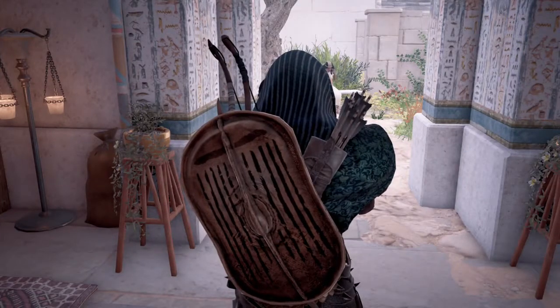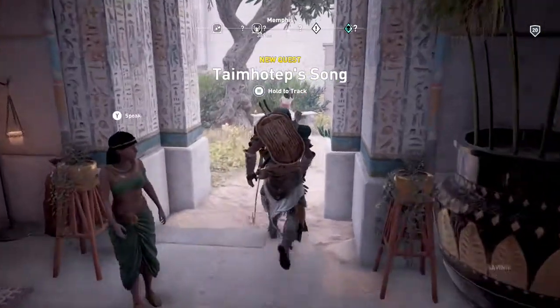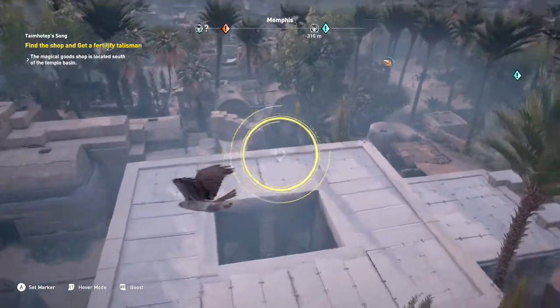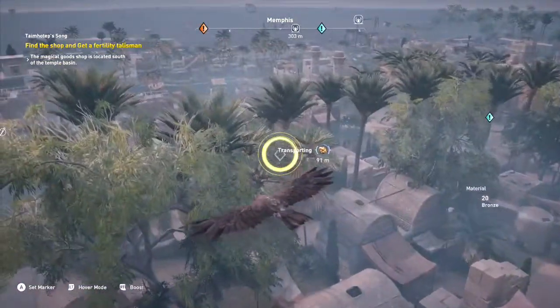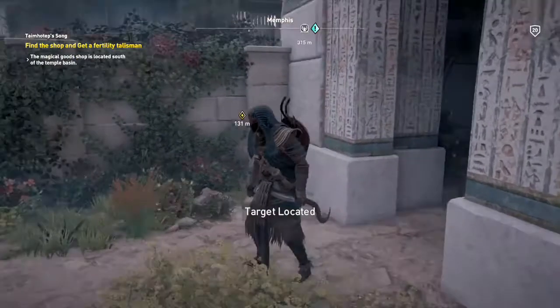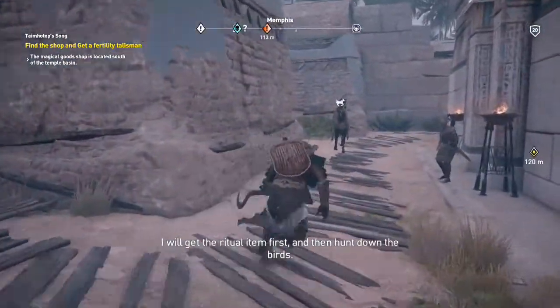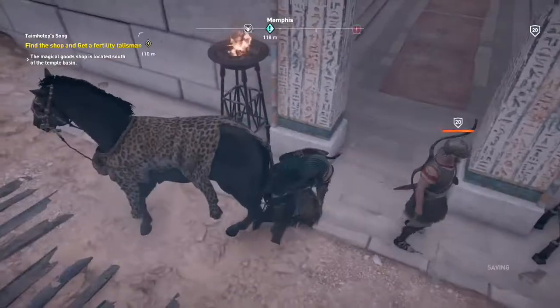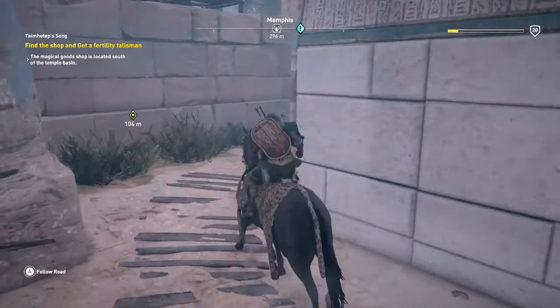Oh, a shop, so you're asking me to buy stuff? Okay. Oh, what? We're already in proximity. Okay, so where are you? Shop. There you are. 131 meters. Let's go. A guard, huh? Why not? Let's just get him. So now let's go there.